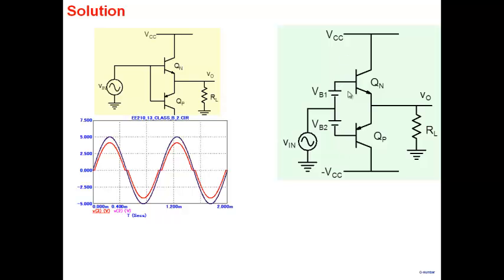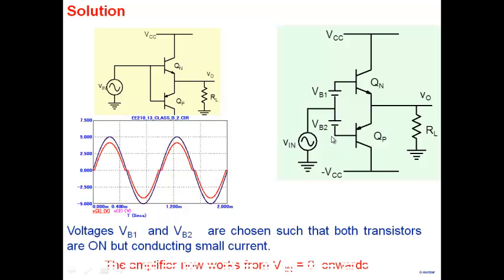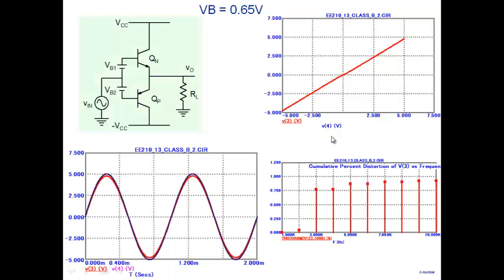And note that when you add a battery here and apply a sinusoidal voltage here, the voltage will immediately go to this particular point. Just like the voltage here goes to the base of Qn and Qp, here also the voltage will go to the base of Qn and Qp. When you don't apply any voltage here, then of course there is a certain bias. When you apply a voltage here, this voltage will go here, and this voltage will also go here because it's a fixed bias. All right, let's see how well they work.